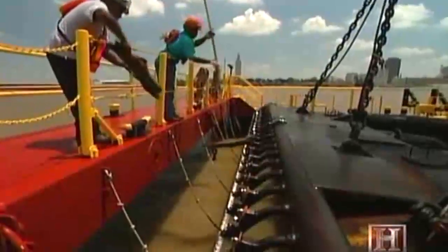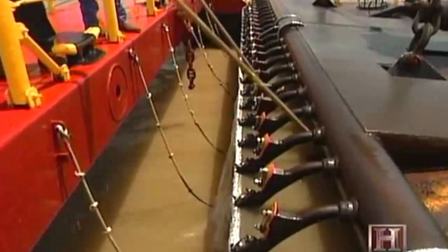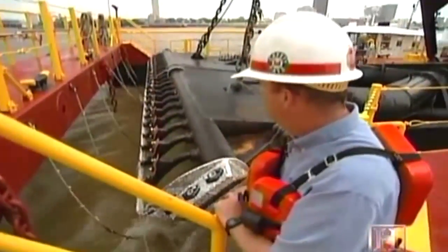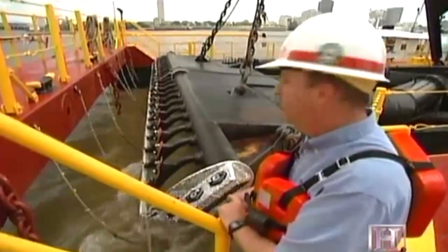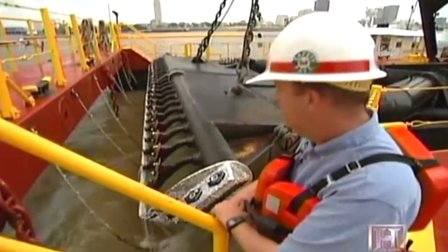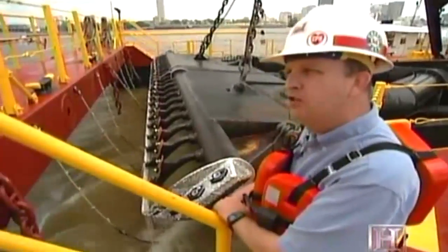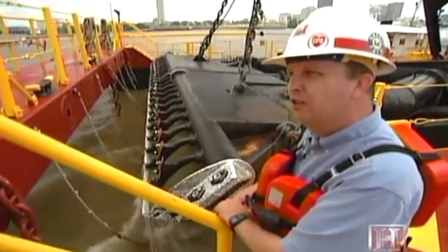The slurry dumps into a holding tank before being pumped out. When maintenance work happens here, everyone on board holds his breath. This part of the dredge is the most dangerous — if you fall in right here, you don't have a very good chance of getting out without going all the way through the dredge and through the propellers in the back. So we put up safety ropes. We call them the Jesus ropes. If you fall in and miss that rope, Jesus is the only thing that can save you.